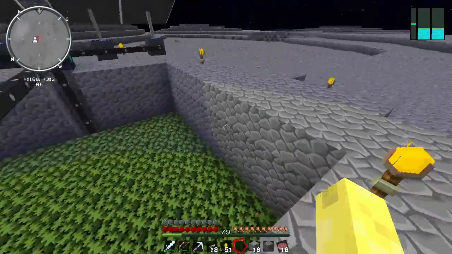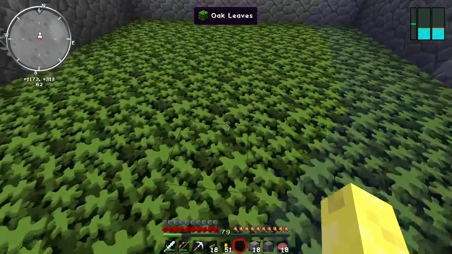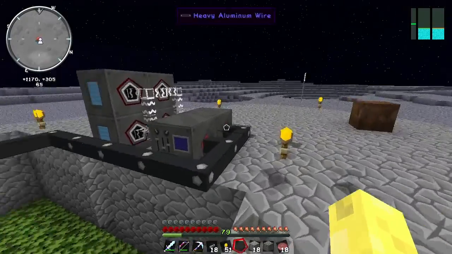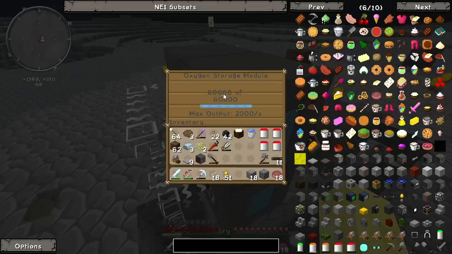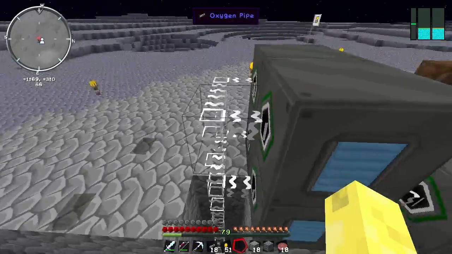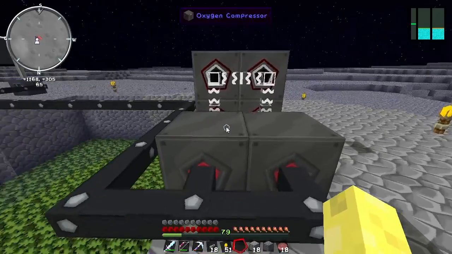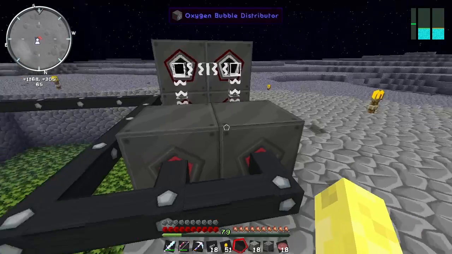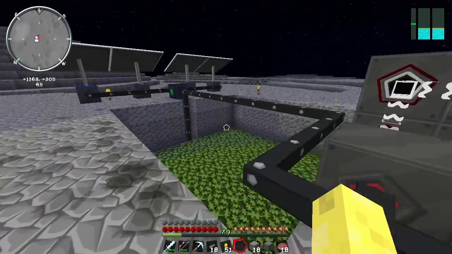So I sunk it down just one layer, and this still gets like 1,000 oxygen per second, which fills these things up very fast. And this is like 60,000 each. So that's a lot of oxygen. And I have those hooked up to here so I can refill my tanks if need be, and here for our bubble.